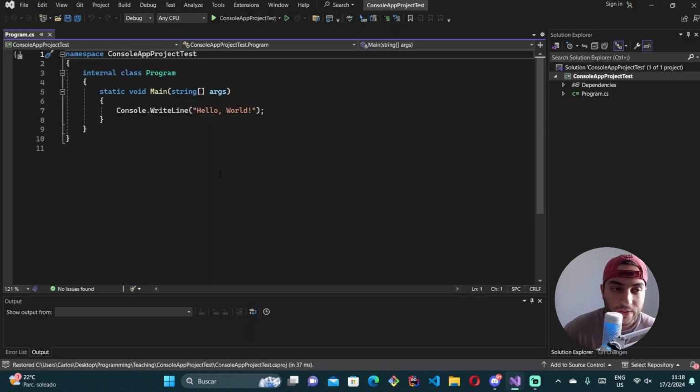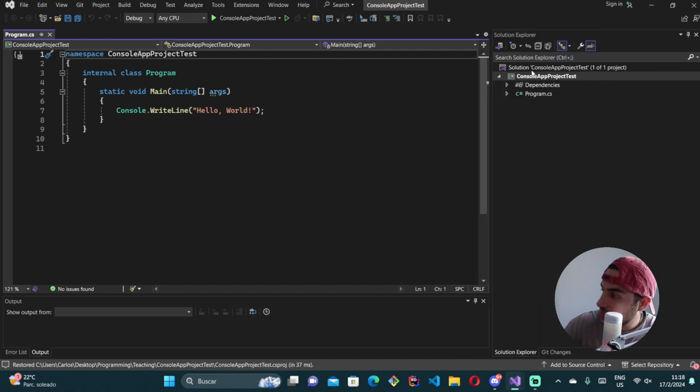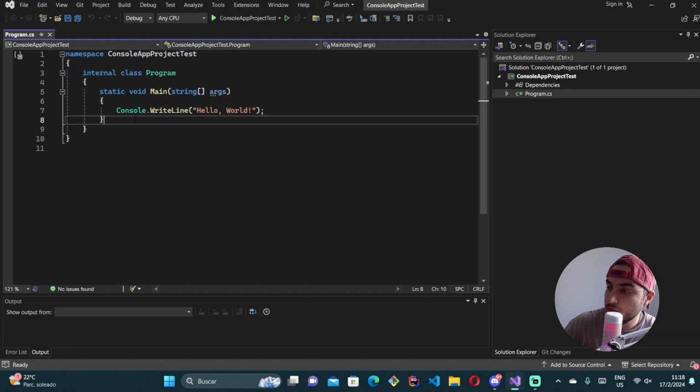So it is going to look something like this. Basically, on the right side, we're going to have the Solution Explorer, where we're going to have our project, as you can see the name that we defined. And then, as it is a basic console application, it is just going to create for us a program.cs file with this simple code, right?